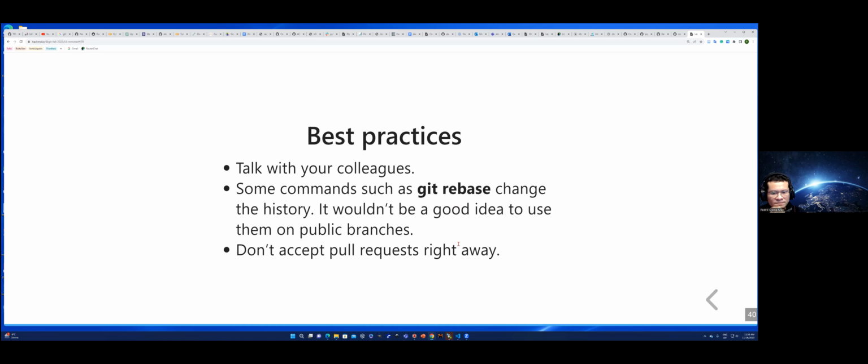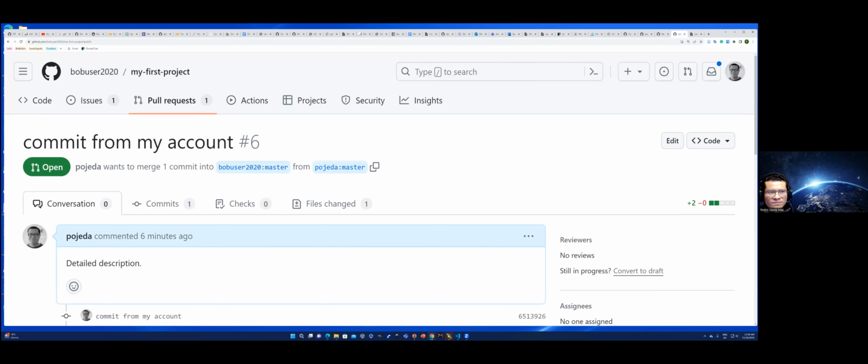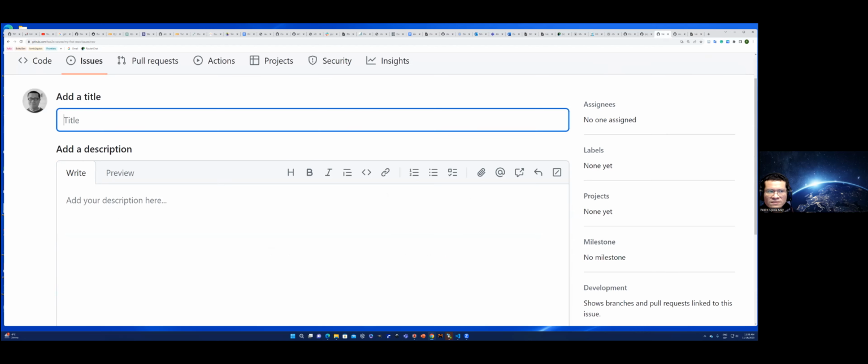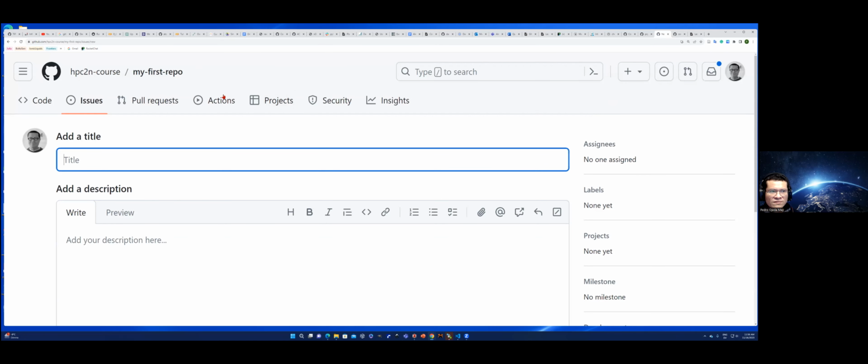Don't accept pull requests right away. They need to be checked and pass some testing cases, right?